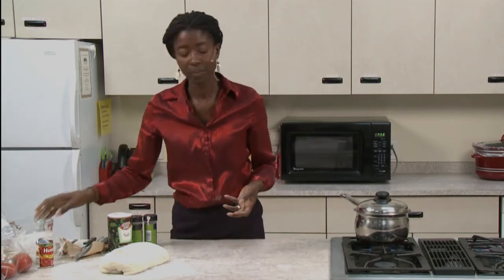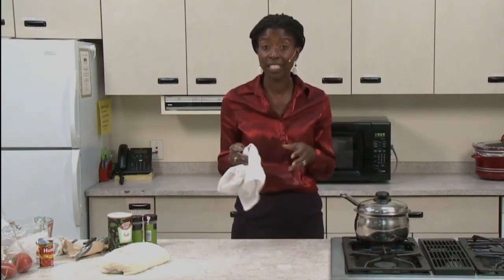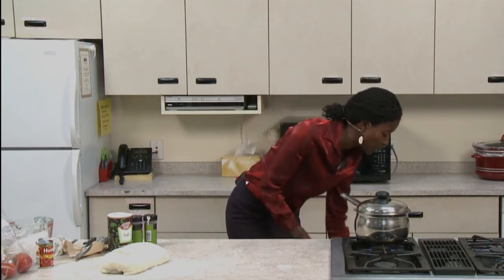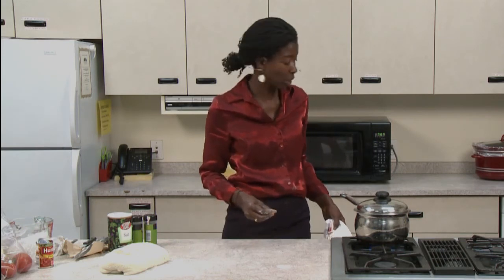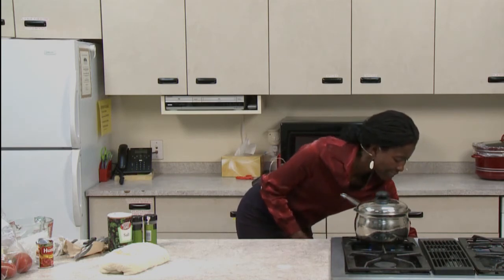So now I'm going to open my oven, like I said. Remember, this is very hot. 450 degrees is a very hot temperature. So please use oven mitts, and if your children are around, make sure that they're far away. So I pull this out, and I take the lid off.